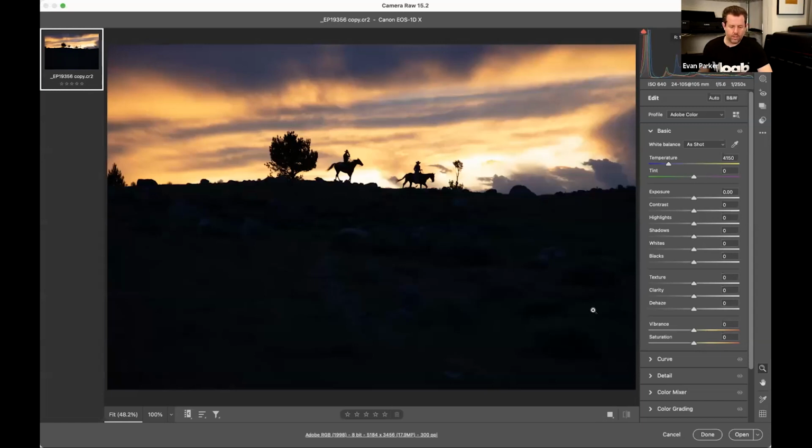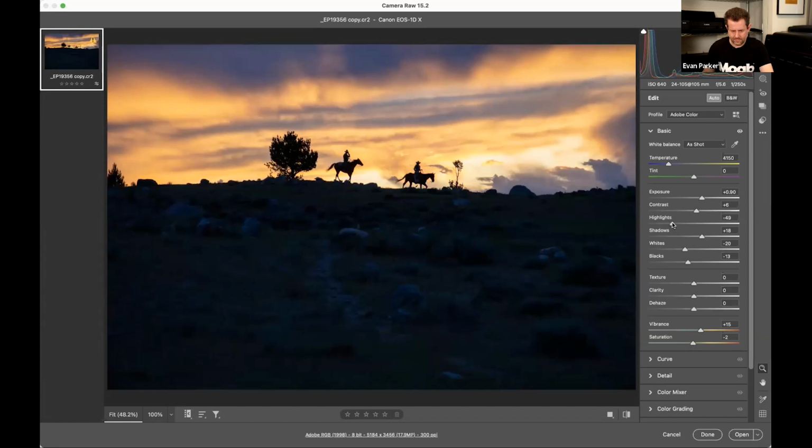Well, before we run out of time, let's quickly move into Photoshop, which is going to be a similar workflow to Lightroom, but it does give you a few more options and some options in different places. And there's another thing we can cover in Photoshop that we haven't before, but it's a good thing to keep in mind, especially if you're working on an image that you're going to want to make some adjustments to. So this is a raw file in Adobe Camera Raw before I open it in Photoshop. And I'm just going to quickly have it do some automatic adjustments and then back those off a little bit.